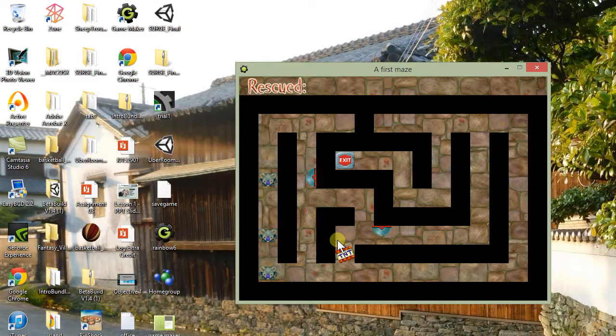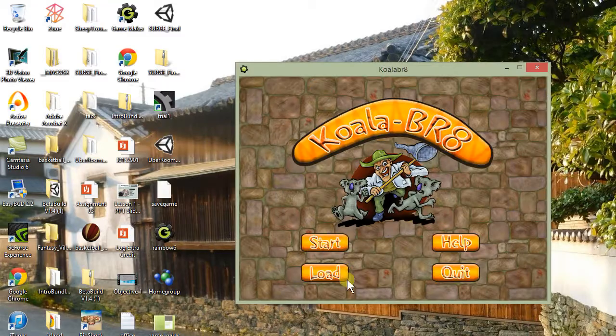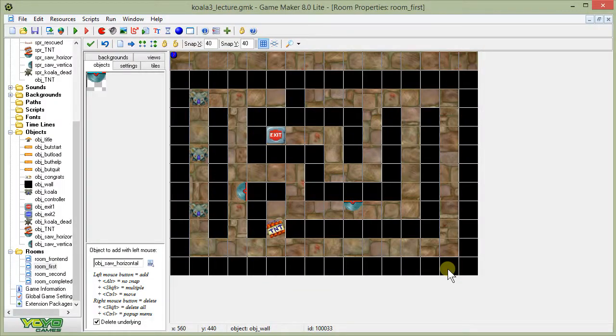So our saws are moving. Let's have this guy get hit by one. Good. Drops off there. We restart the room. So you can see it starts to be a challenge in terms of having multiple hazards going on at once. You have to start to be pretty tricky in terms of your timing of how you maneuver all of these guys. Okay, but they all seem to be working the way we'd like them to. Have one of our guys reach the exit. Okay, everything's working right so far.